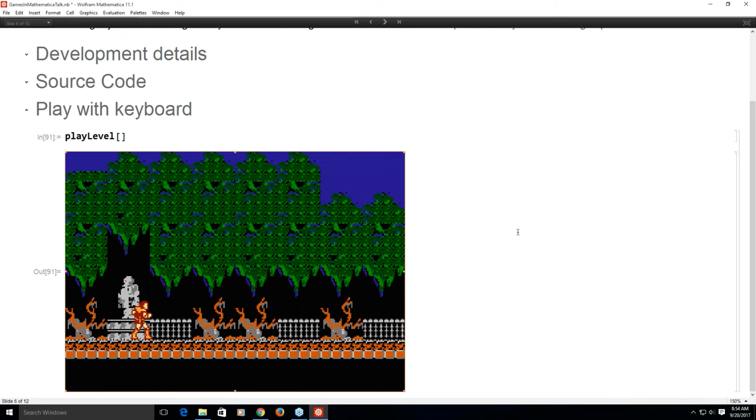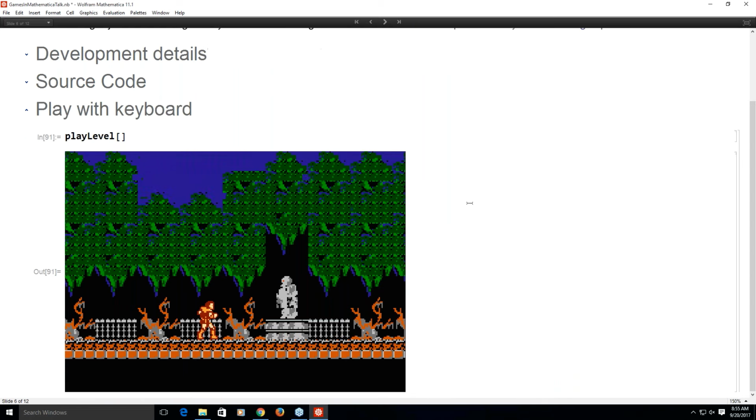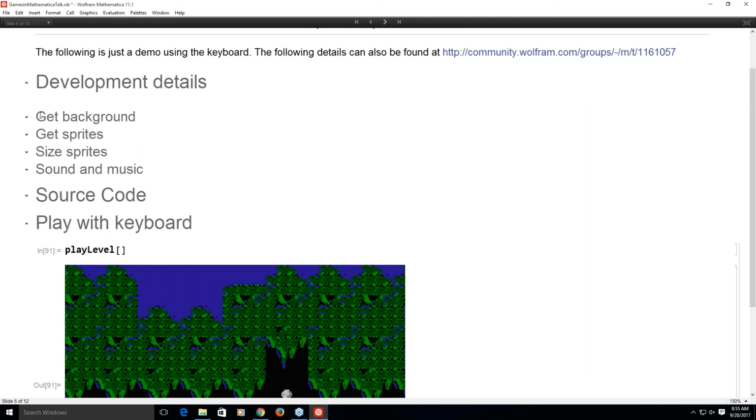So if no one's actually familiar, this is an original Nintendo game. So this is actually what the original Nintendo game looked like. You actually had additional features such as a score, hit points, the enemies in terms of like a final boss would have hit points. So I just decided this is a game that I made to sort of emulate some of the basic features without going into too much detail. So obviously I don't have a score or hit points in this.